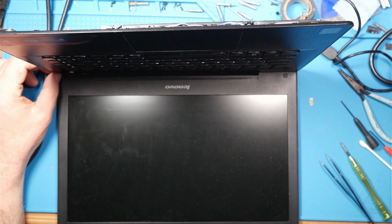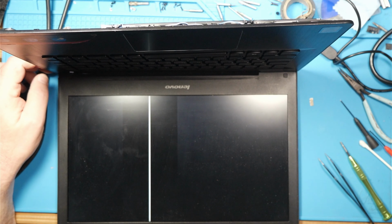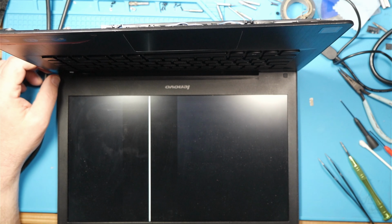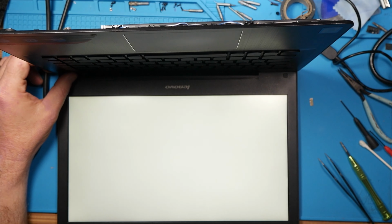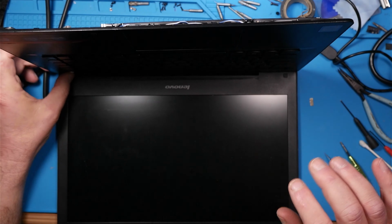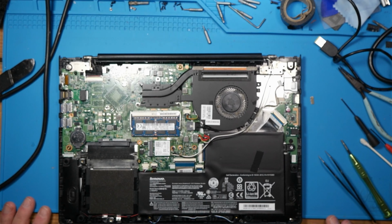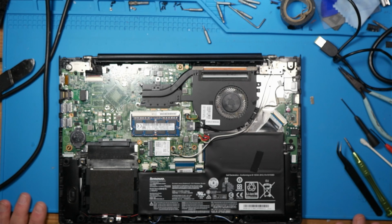All right, so let's turn it back on. Is the screen bad? It's just not working. That's a bad BIOS. Okay, we can't use that BIOS. Well, we're a little closer to fixing this laptop. We're a little bit closer. But that is the wrong BIOS. So I'm going to keep looking and see if I can figure out how to get a good BIOS on here.